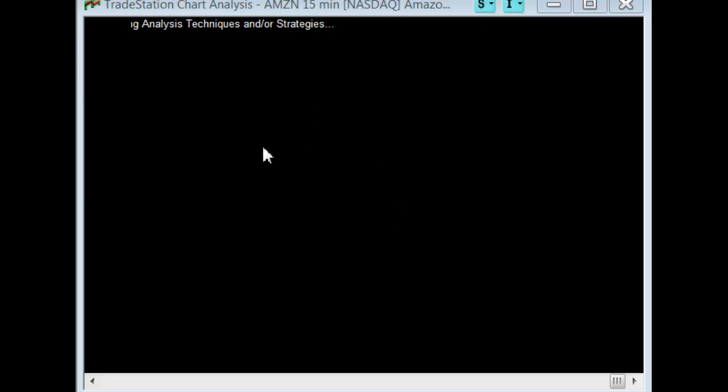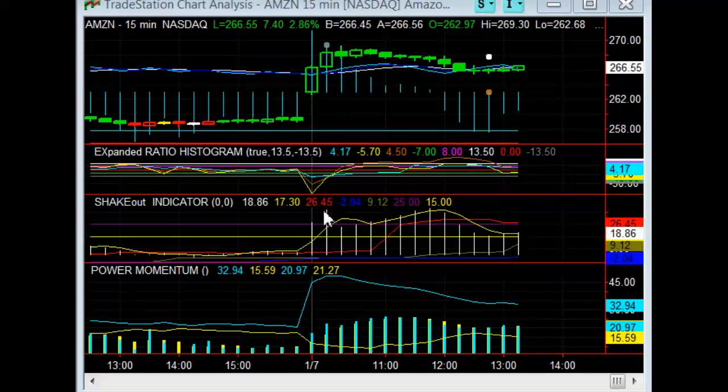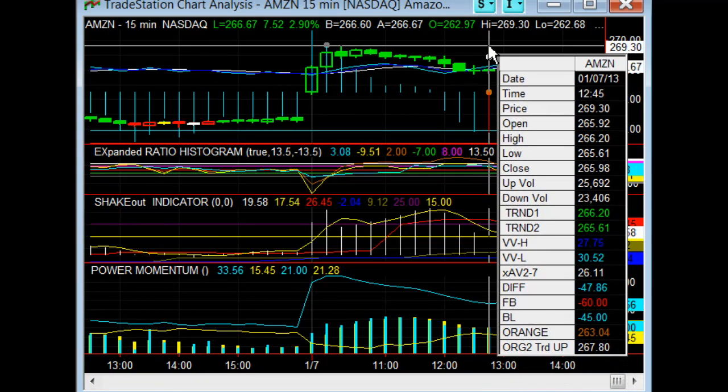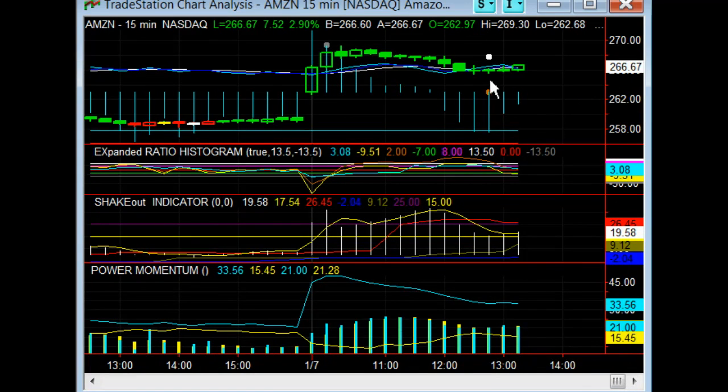And we have to wait for it. Anyone want any obscure stocks? Oh, I was going to do FAS. I wanted to do FAS because I wanted to look at it myself. Let me do FAS after we get this Amazon 15. Okay, see, confirmed. And it's going to be a bigger target. 267.80. See, it becomes more attractive. So, limiting yourself to just 10 minutes, sometimes you're going to miss some extra profit within an overall setup.